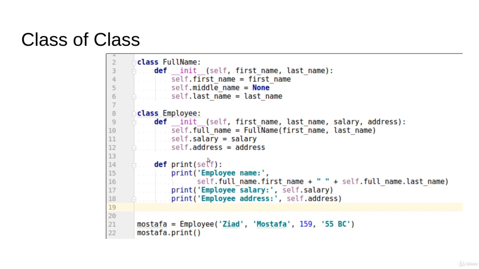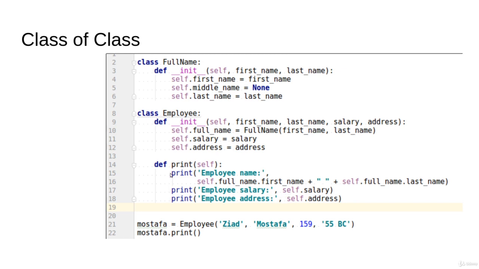Let's say you would like to print the current object. You can print it as follows. You can print here, see the syntax, self.fullName. self.fullName by itself is an object. So I can say dot first name. So you see here, observe the 2 dot syntax. You are using it twice to get inside it. So if there is an object inside an object inside an object, you can use dot dot dot to keep getting inside it. In a similar way, I can say self.fullName dot last name, and so on.